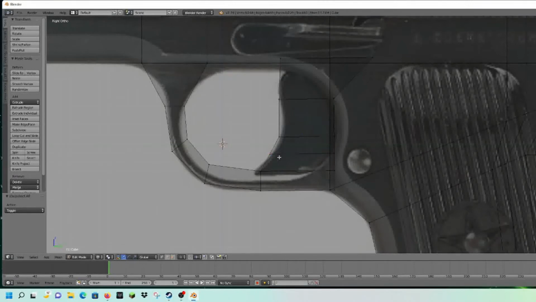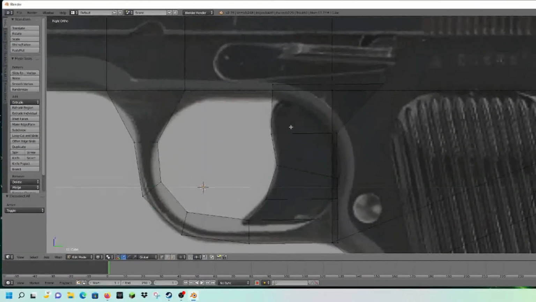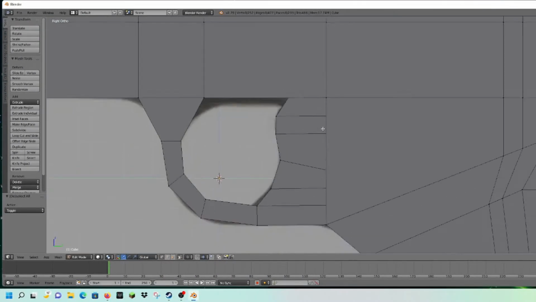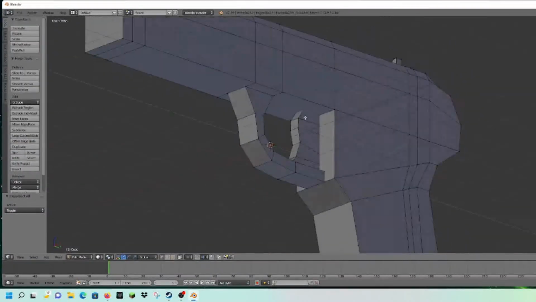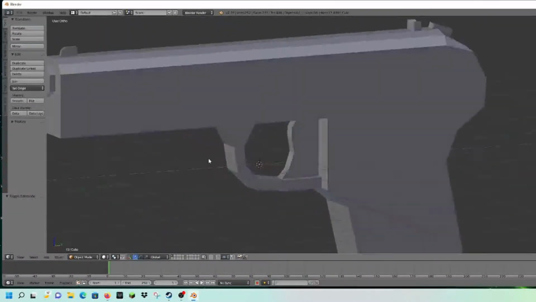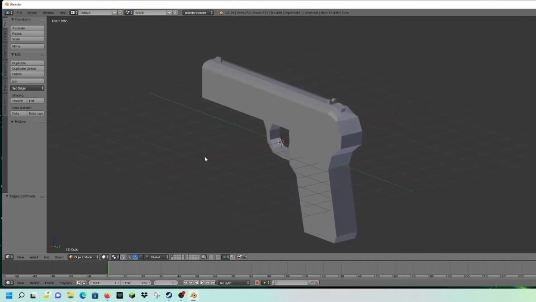Maybe we're going to add another vertice. So make this a bit more precise. Make it look like more of a curve. And that's about the curve point. So now we can move this back. Doesn't matter how this looks. So that's all you see right there. Perfect. That's about a Tokarev trigger. This is starting to look much, much better.